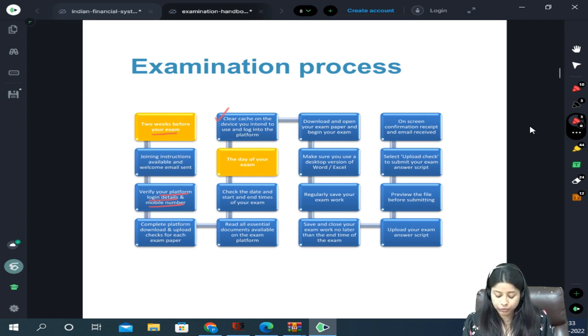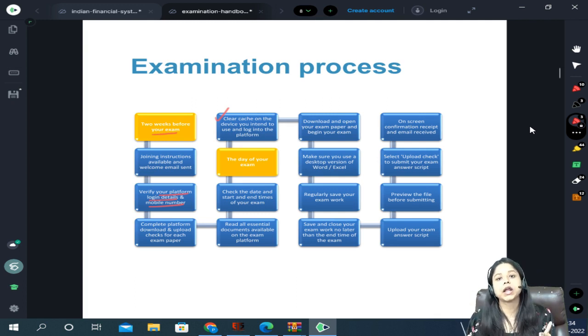Now on the day of your exam, make sure that you check the date of your exam properly. Right, obviously. And then the next thing is to check the time of your exam. The time which IFoA releases is as per IFoA, so make sure you convert it to IST if you're residing in India, or if it's somewhere else, then make sure you convert the UK timing as per where you are residing, and then accordingly you have to sit for the exam.